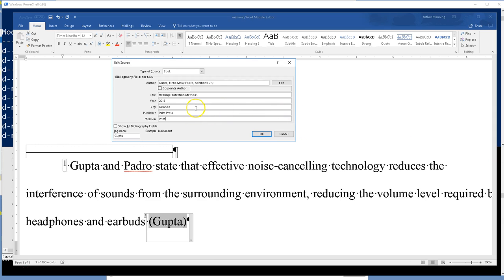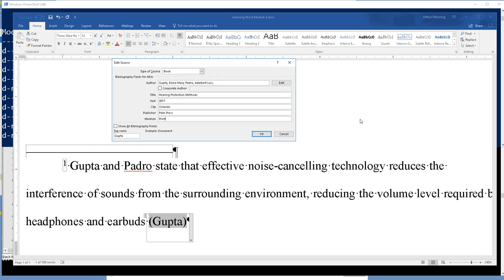So it creates a source, and it's flexible now. If I choose a different style, like Chicago or APA, it has the information it needs and will reformat my citations or bibliography to match that style. Usually you have a good handle on the style before you write it. You don't really attempt to change it.